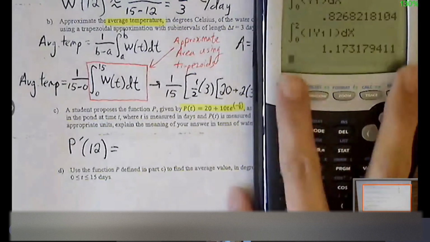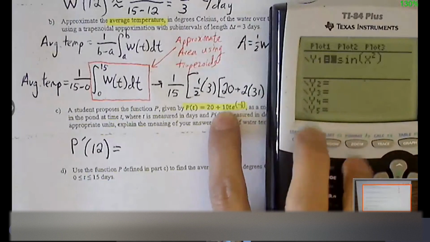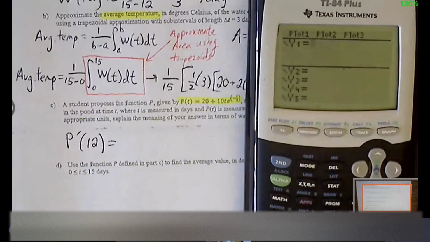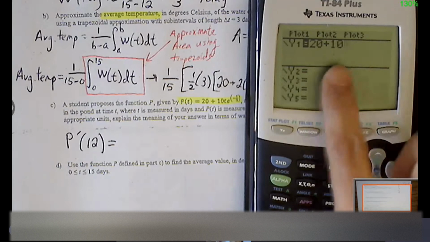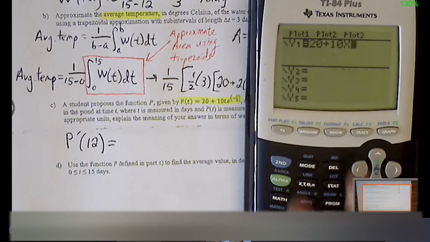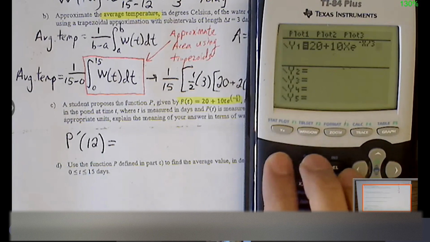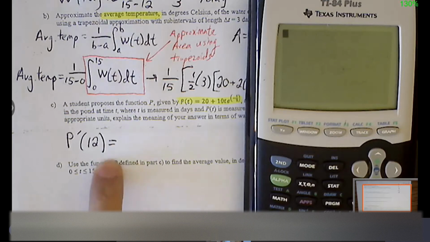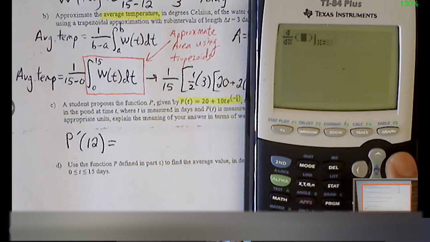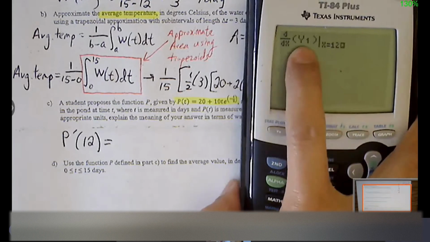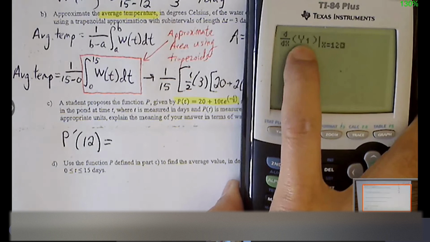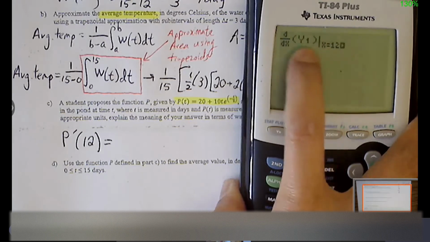I'm going to call this multiple times here, so I'm going to go to Y1 and have it stored under my Y1. Use X wherever you see a variable. Once you're done, press second mode to exit back to your home screen. We're finding the derivative, so math 8, d over dx, and the function Y1. So there's my temperature formula. I'm going to plug 12 into its derivative to find the rate of change of temperature.